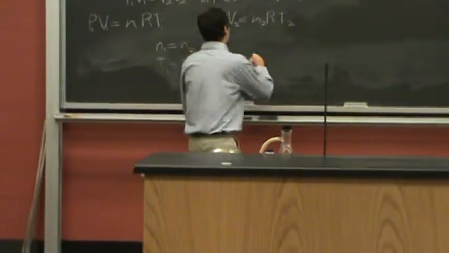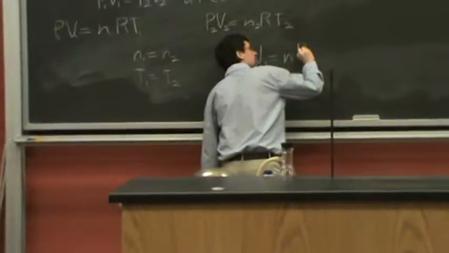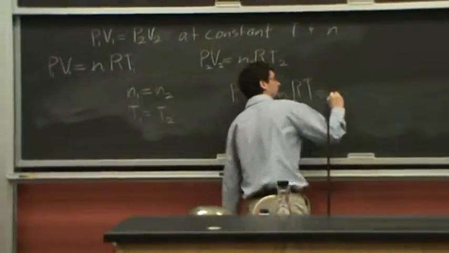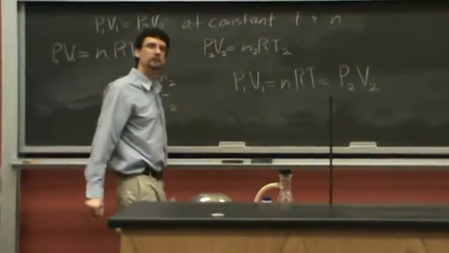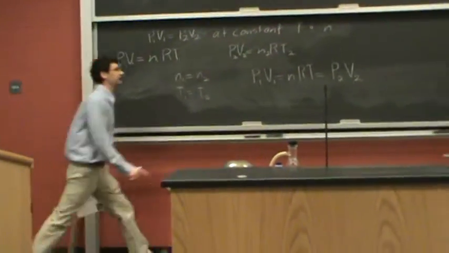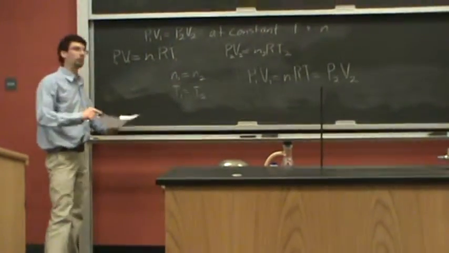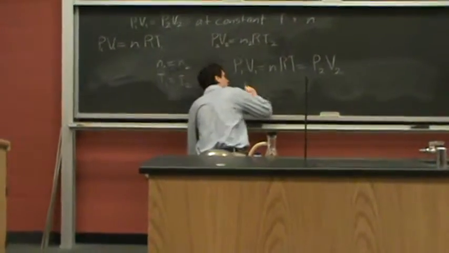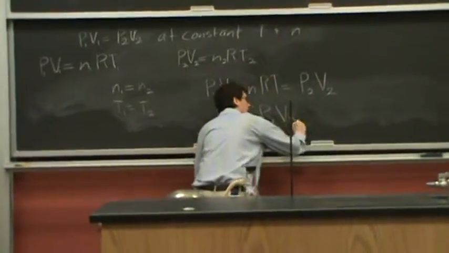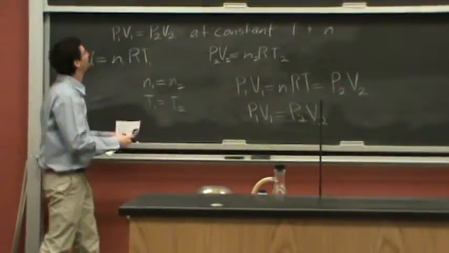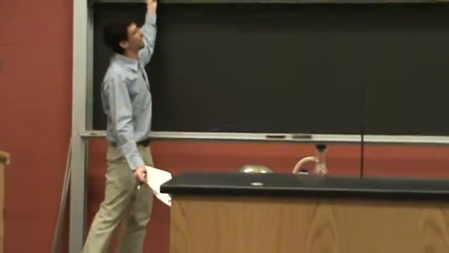That means what we have is a scenario like this. P1V1 is equal to nRT, which is equal to P2V2. All this is just a constant. And if we set these two equations equal to one another, we can get rid of the constant. And we arrive exactly at Boyle's law. Whoa, man. All right. So that's the equation we're going to utilize.